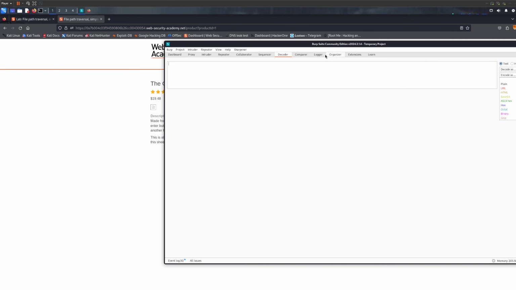Now this could be useful whenever you're maybe offline, or maybe you don't have enough RAM or something and you're running, so it could be handy, right? I'm just going to show you as it's pretty good to notice that this exists. I don't really use this personally because I use online tools. For me it's a bit faster than going into Burpsuite, because I don't have to launch Burpsuite just to get this, right? So I use the online tools, but I'm going to show you how to use this.